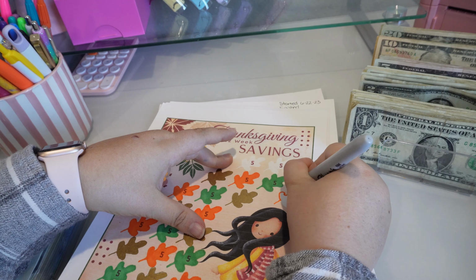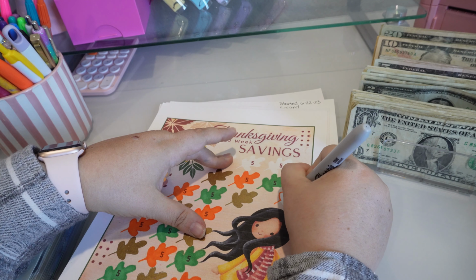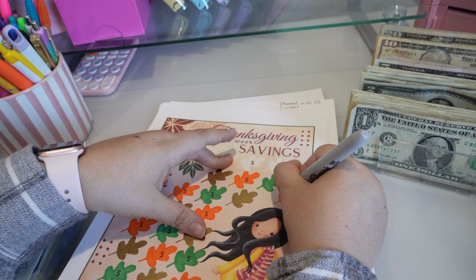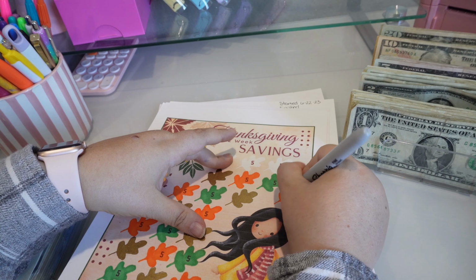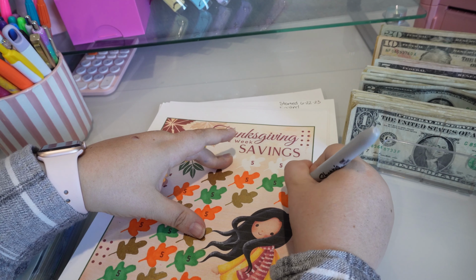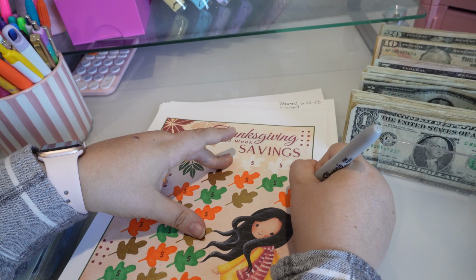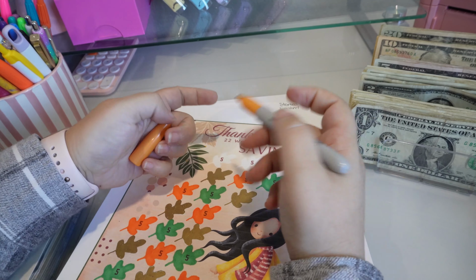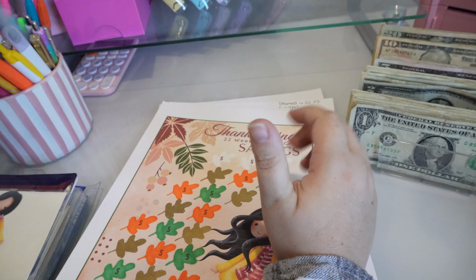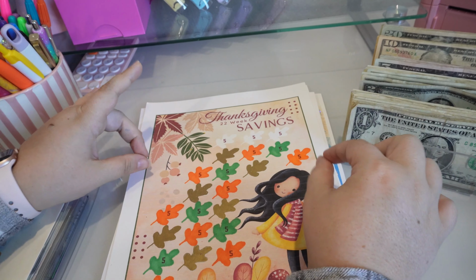So I'll explain, if you're not familiar with what that is, I'll explain more when it actually comes to doing it. I guess I could explain it now. So a CD is obviously a high yield savings account. It is an open and shut account though. And what I mean by that is once you create the account, you get one chance to, you basically buy the account for however much you want to put in there. So say I want to buy it at $100. I can't later go in and put 25. Whatever you buy the account at is what you buy it at.